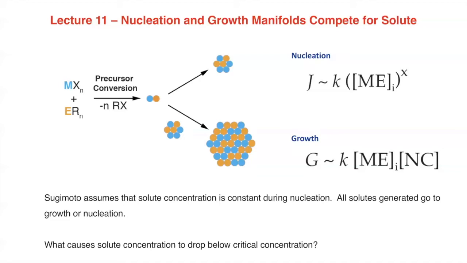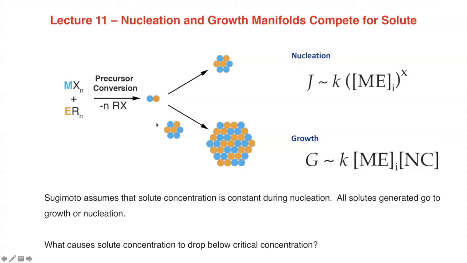And so, the nucleation is going to be some kind of relationship that only depends on the solute concentration. This is an assembly of solutes in homogeneous solution. In our current mechanistic picture, we're just considering homogeneous nucleation. And so there's going to be some kind of concentration dependence. Maybe it's the classical concentration dependence, which is very steep. But there's no other concentration dependence. Whereas in growth, the total probability of solutes going in this direction is dependent on the number of crystals.